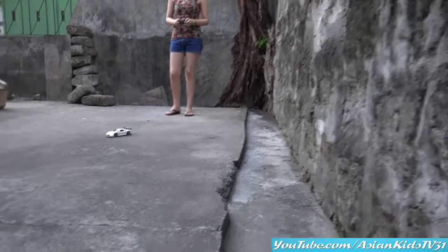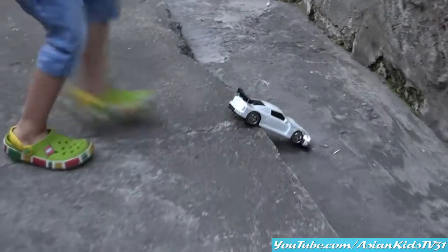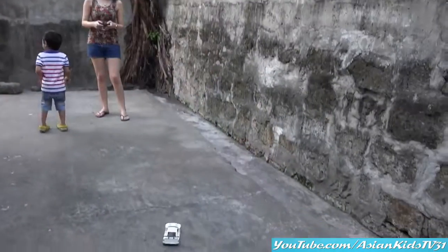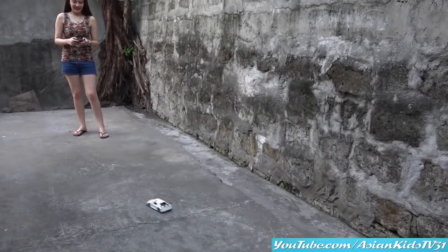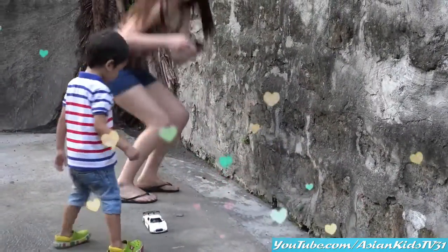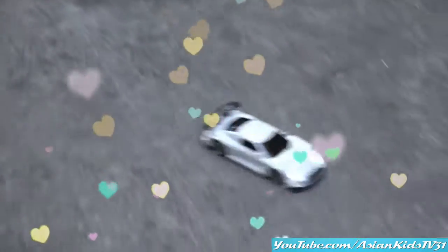Go. Reverse. Whoop. Yay. Oh no. Get it, baby. Put it down. Whoop. Ready? Go, Shine. Is it hard to control? Oh no. Game, game, game! Hey, Ethan! Follow the car, Ethan! Whoop! It's a fast car!